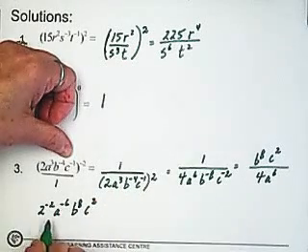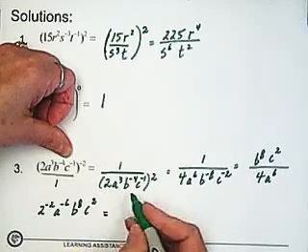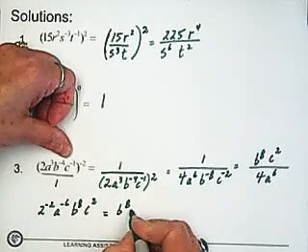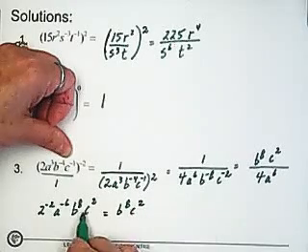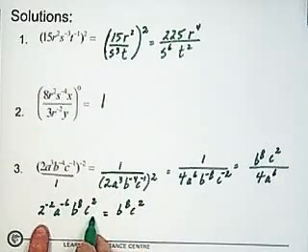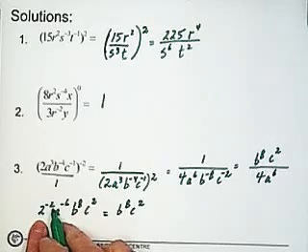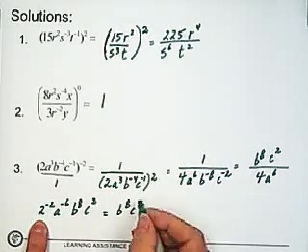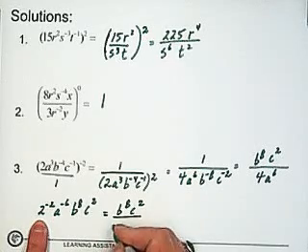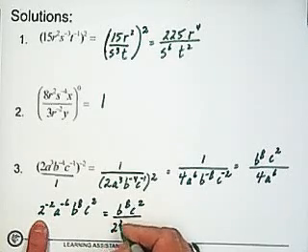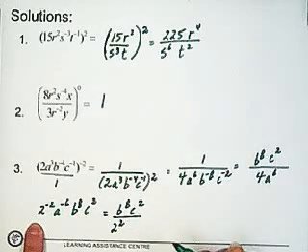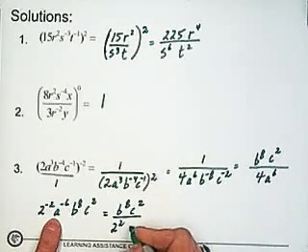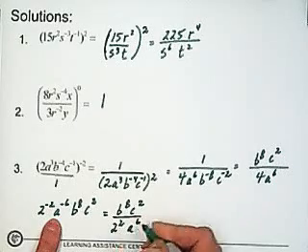So then we think, okay, all right. My b to the 8 can stay in the numerator because it's a positive. My c to the 2 can stay in the numerator because it's a positive. My 2 to the minus 2, I'm not going to multiply this through right now. I'm just going to move it into the denominator, and my negative 2 exponent becomes a positive. A to the minus 6 moves into the denominator, and the minus 6 becomes a positive.